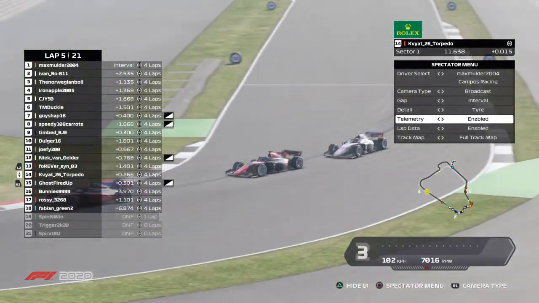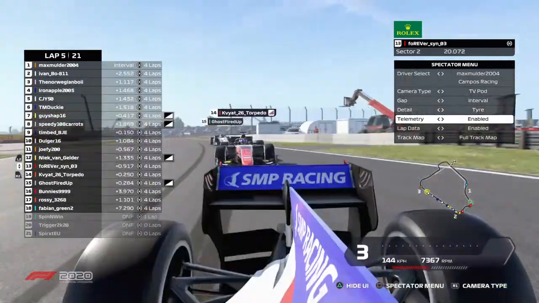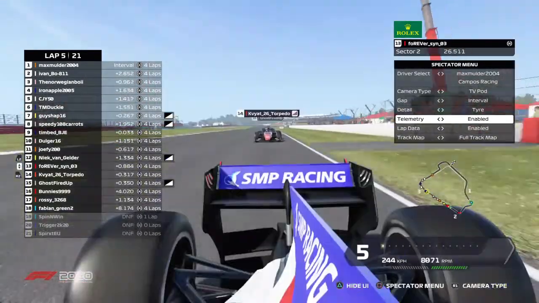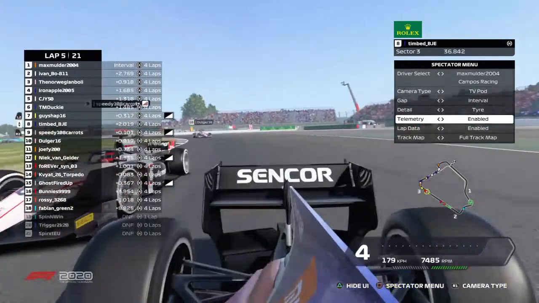Right, okay, we're going to go back to the action. Let's see. Forever Sin going deep. Oh, he's going deep. Kvyat 26 Torpedo all over the back of him, and now Ghost fired up in the action as well. Indeed. Tim has got past Speedy Carrots around the outside.